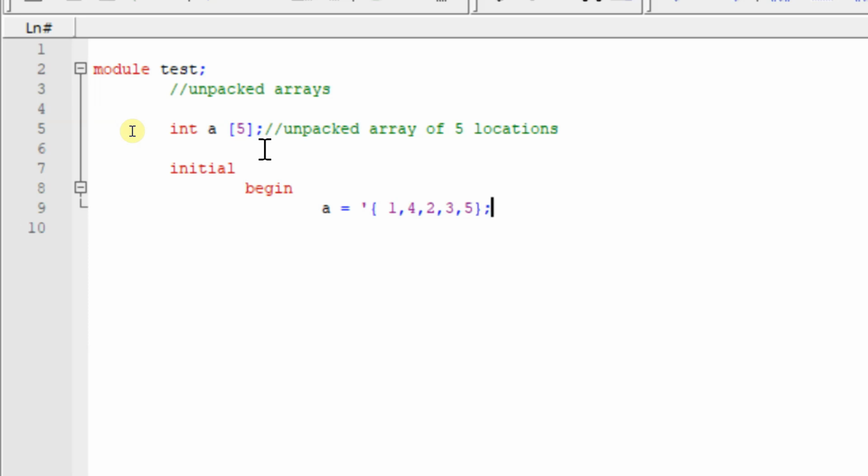So 1 2 3 4 5, and I will display this array. The value of a is %p, comma a, and ending the module.